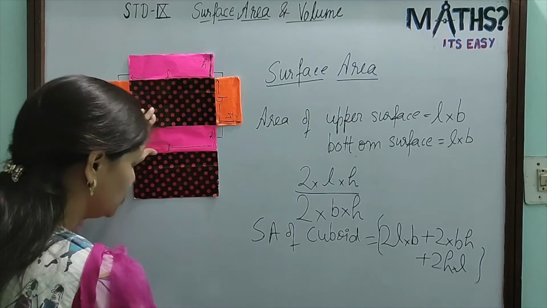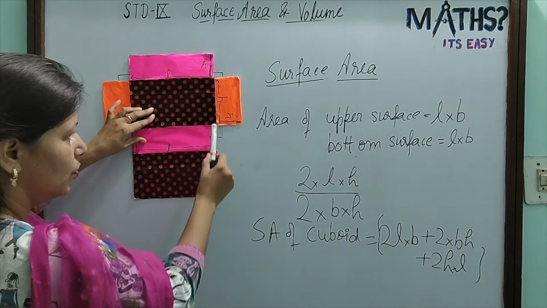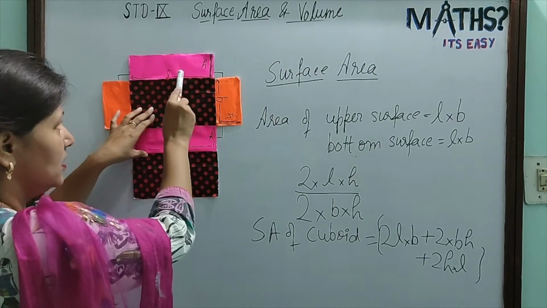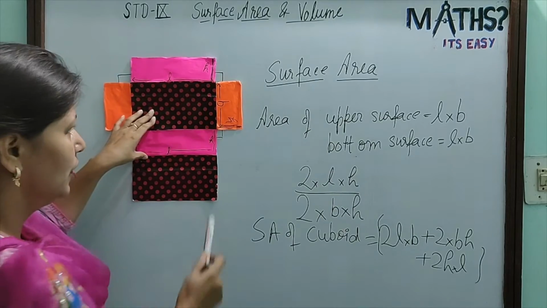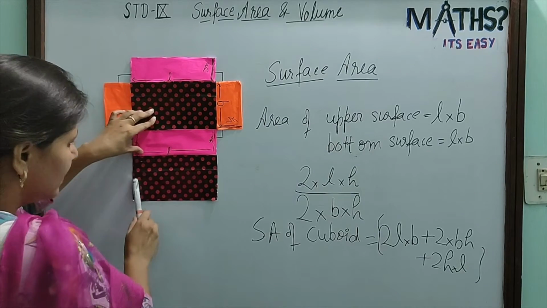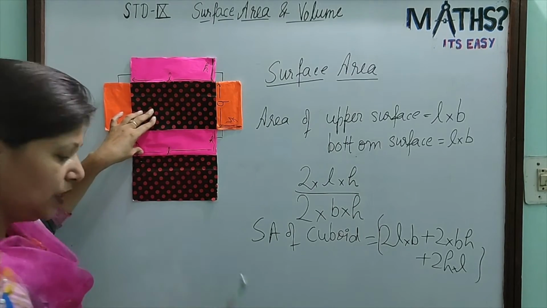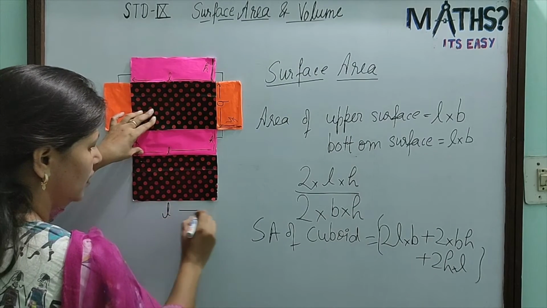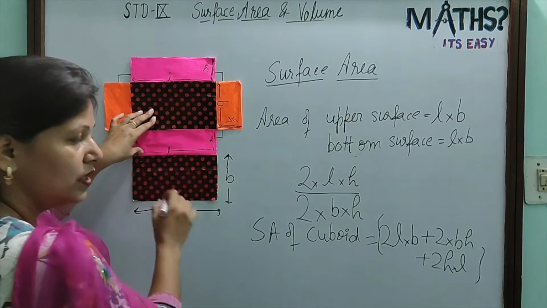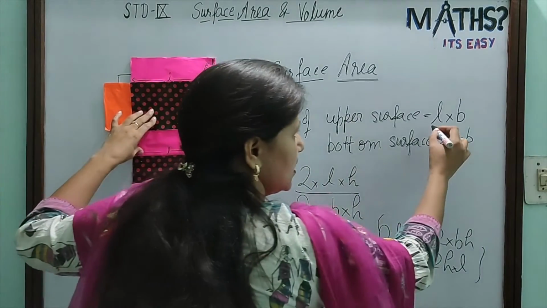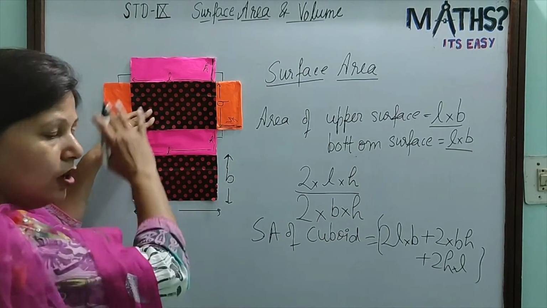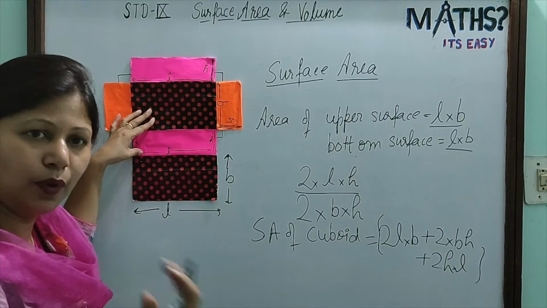Okay, and these two surfaces, one dimension L, one dimension H. So this area will be L into H. In the same way, this area also L into H. Okay, this area B into H. Here also B into H. And this bottom surface, जहाँ पे दो dimension थी, in bottom surface one was length and one was breadth. Okay, so what about this area? L into B. Upper surface L into B. Bottom surface, that is also L into B. So altogether surface area of a box.